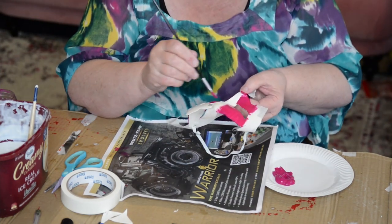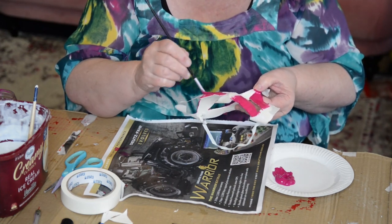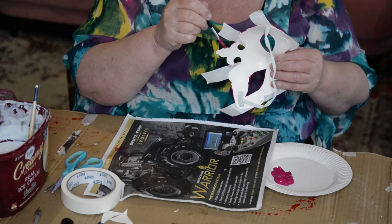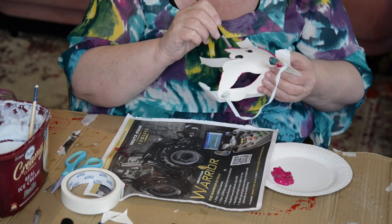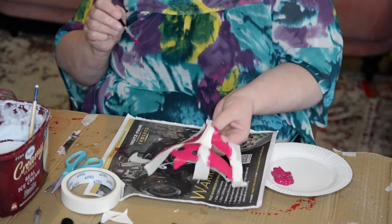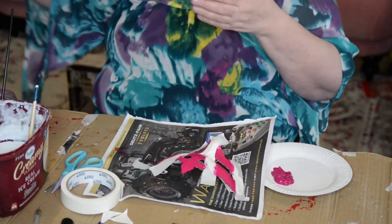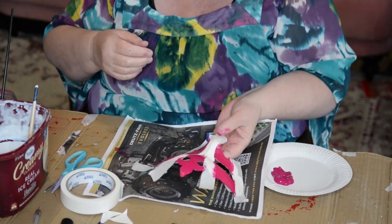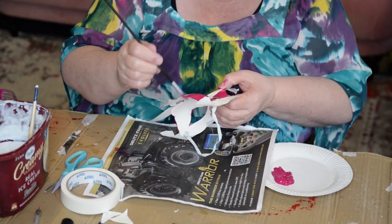Do this middle part pink as well. And thinking about it, I'll probably put some feathers or something up there, but we'll see. I don't have any great plan for this. I like to work a bit more organically, where I just choose as it takes me. Right. Now remember, you've always got a little bit of drying to do in the meantime with this. You can give it one coat, you can give it two coats. This paint seems to have covered it fairly well, but I think I'm still going to give it an extra coat as I go along.